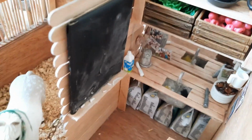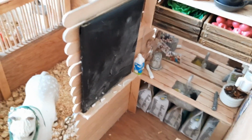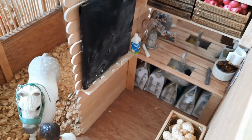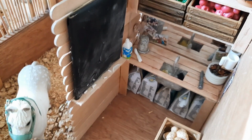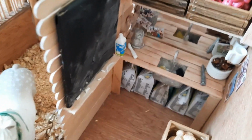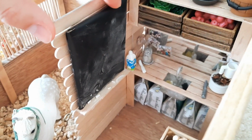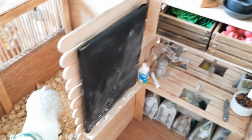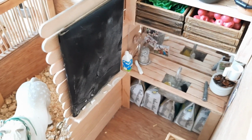So we've got the chalkboard on the left wall here. That can be used for, like, a quiz night or something like that, or just doodling, whatever. There's also chalk down below it, and this is actually a functioning chalkboard. It's like sticky chalkboard paper that I mounted onto cardboard, and I think I did write something on there, but I must have accidentally rubbed it off because it's now just a blurry smudge.